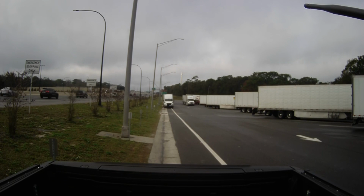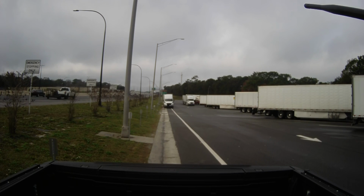This is the area that is designated for you, and ultimately the safest place you could be. Why would you not want to be parked way off the side of the road in an area where it's patrolled at night, taken care of, away from traffic? You can get out, use the restroom if you want to. So this is where you should be. I wanted to pull up briefly and see what any recommendations from Florida law say.